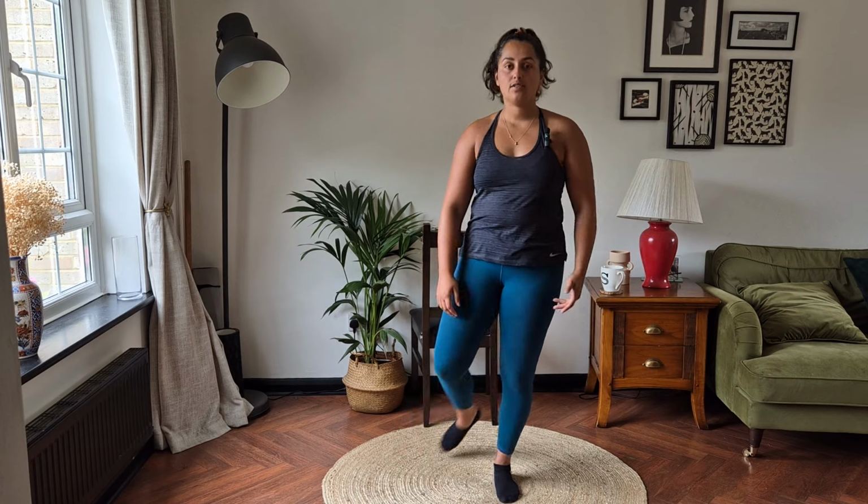When we're standing, maybe for a prolonged period of time in a queue, you're waiting to pay for your shopping, and you just want to build up that stability in that standing position, and mainly your confidence. That's really going to help with your confidence. If you know that you can do this, you're in such a strong and empowering position.